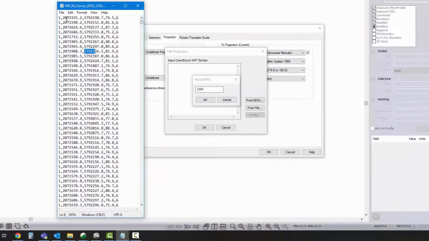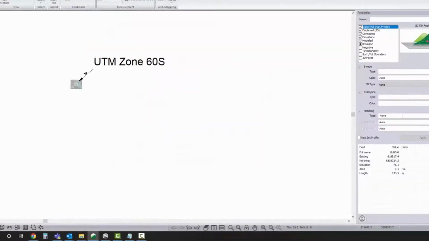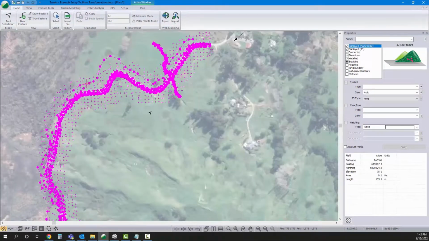So change that number that starts with a 2 to relate to that other coordinate system. And there we are. So instead of dealing with a 2, we're dealing with a 6.